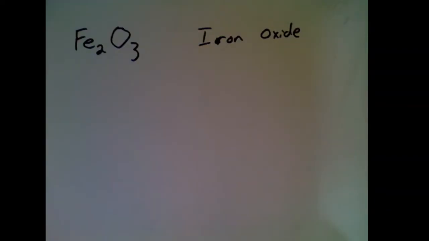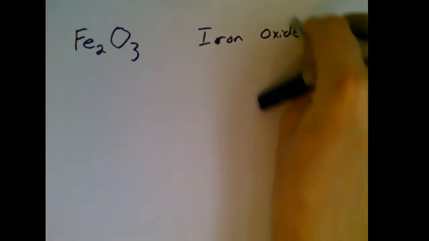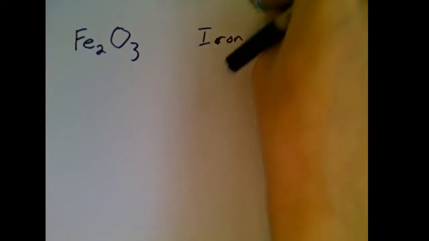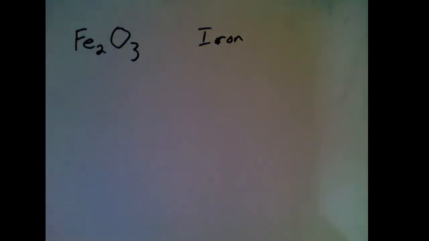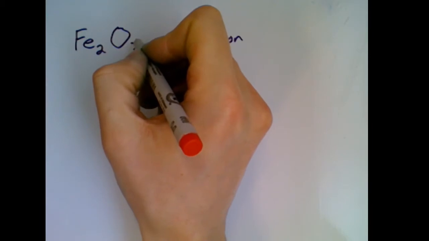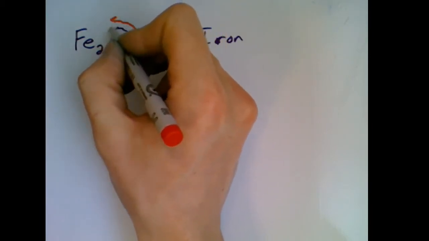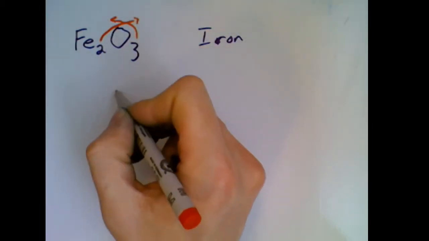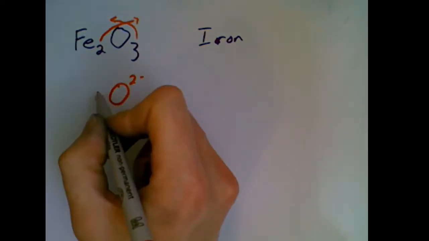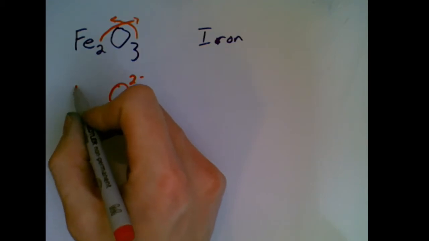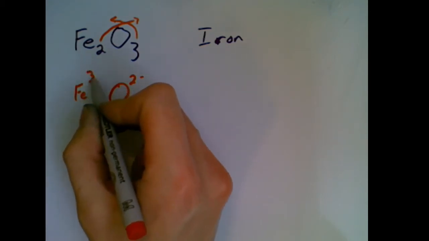So what we should actually be doing when it comes to writing these names is we want to make sure that we write the name so that people know what charge this is supposed to have. So let's think for a second. Let's kind of backtrack. Remember, we've been swapping and dropping? Let's unswap, undrop. We know that oxygen would have had to have a -2, and if that's the case, this iron had to have a charge of +3.